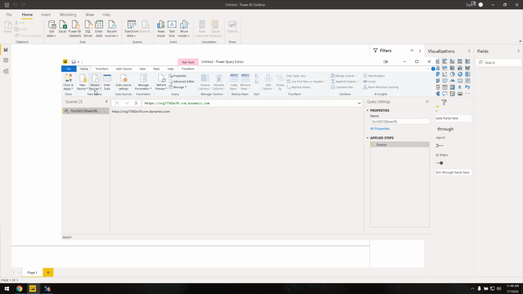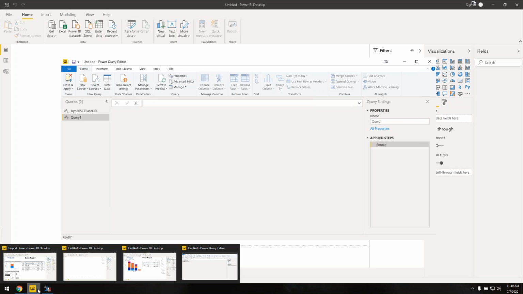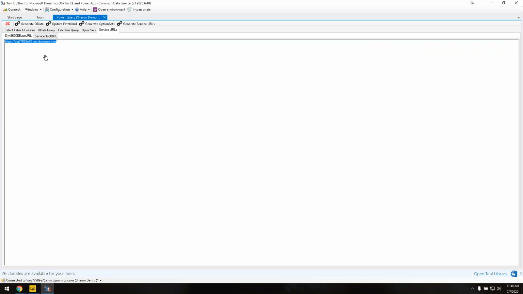And while I'm here, I'm just going to create another blank query. Remember, in my earlier demo, I used a template. These are the quick steps that you need to create your template. So now I'm going to go back to the other tab, the service route URL. Let's look at it a little bit. You can see it's a formula because it's got an equal sign. And then this piece of it is that query that I just built. So it's just saying, take that first query, the base URL, and append this stuff.